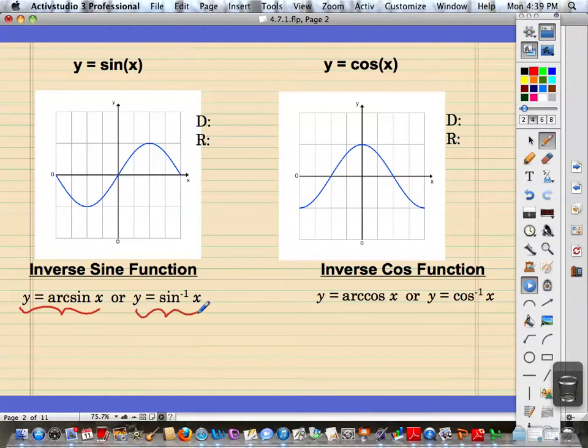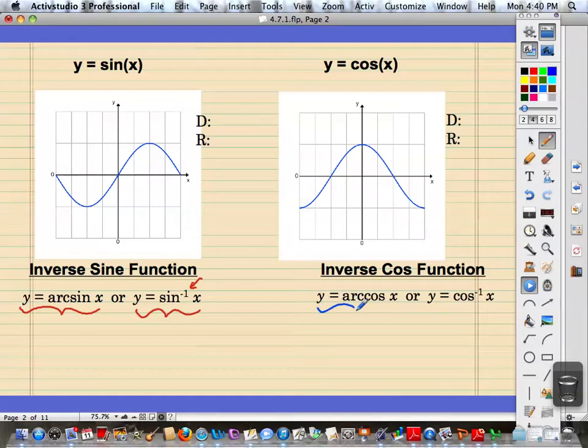Or we can do it this way over here on the right, where it's the sine with this -1 right here. That's not really an exponent, that's the inverse. And that's more of what we saw back in Algebra 2 and Geometry when we were doing inverses. Okay? And the same deal over here with the cosine. Notice that for the cosine graph, we're looking at one period, one cycle, but it's not starting at 0. We're starting back here in the negative somewhere and coming up here into the positives. And again, we're going to look at what those values are on the next slide here.